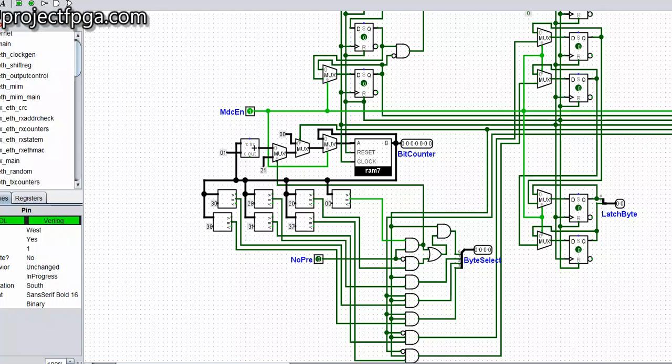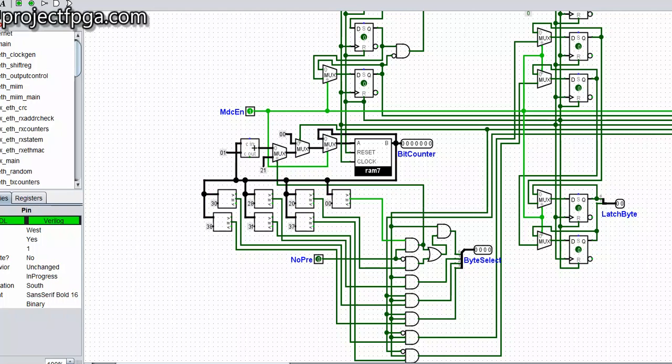So that is what this third multiplexer does. Whenever you reset this bit counter and there is no preamble, it starts from 33 instantly. If not, increment this. Here this is an adder. It increments the bit counter by 1. So this is how this bit counter functions. This is how it's being incremented here. This is the process of incrementing the bit counter.